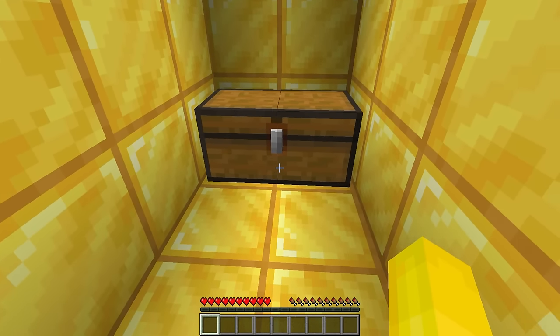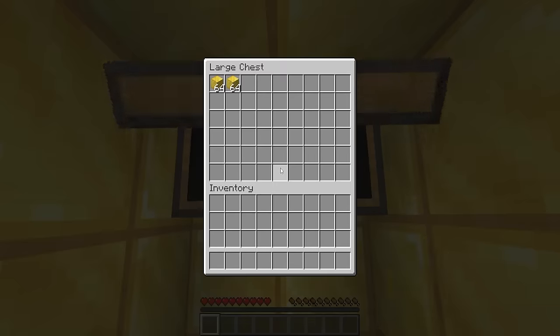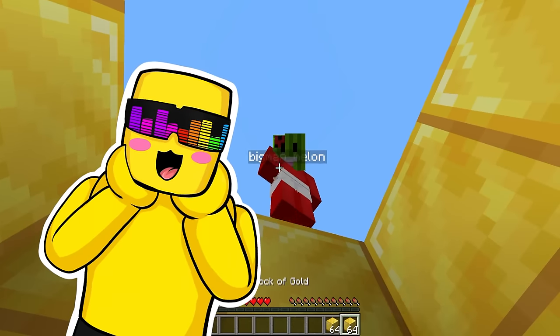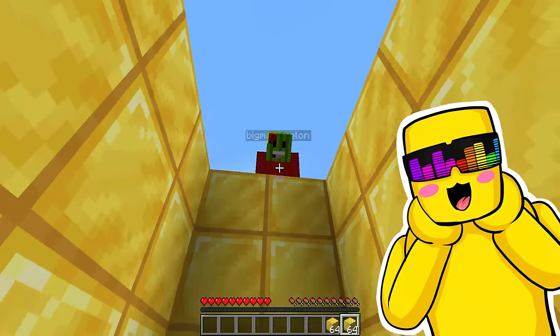And I'll be safe about it. I'm gonna stand on the chest. Got him. Yo! 2 stacks of golden blocks? No way, Melon. No freaking way. You're so nice, bro. Yep.